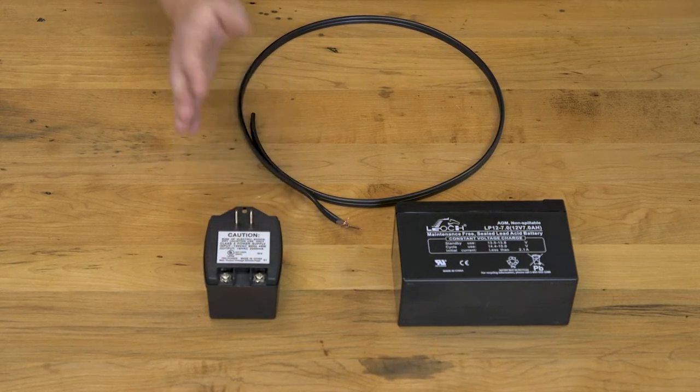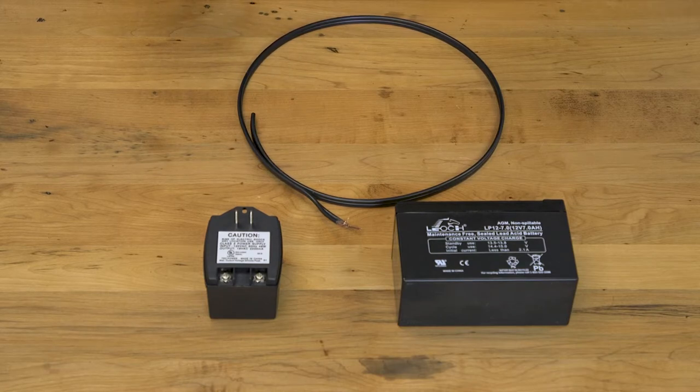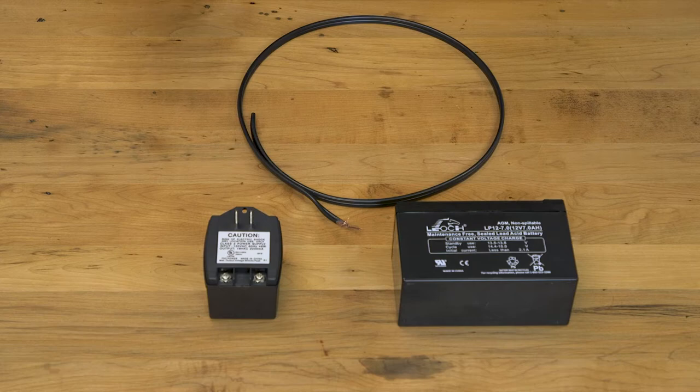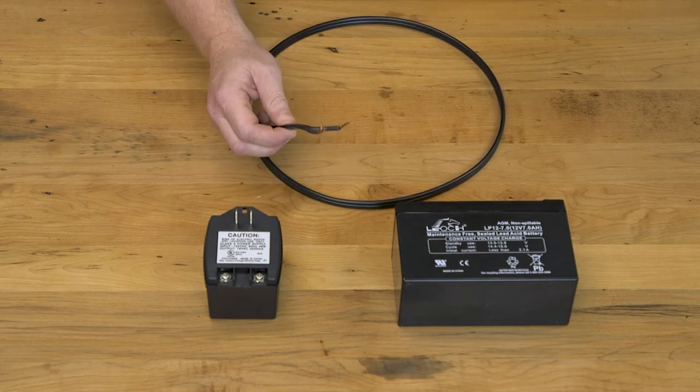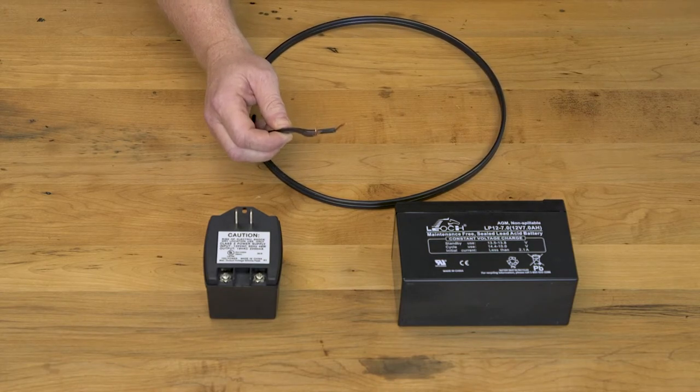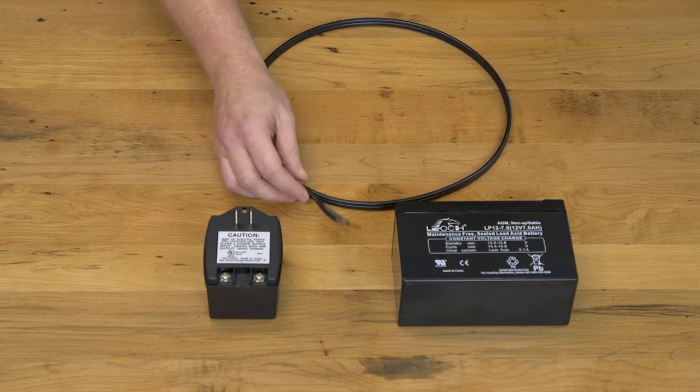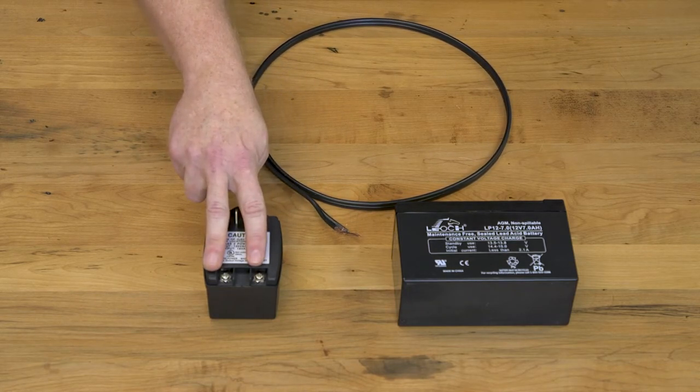This plug-in transformer is what will connect your gate to power. Since some people have gates that are hundreds of feet from their front door while others are less than 50 feet away, no wire is included. However, you can find the wire at typically any home supply store. You need a low voltage 16 gauge dual conductor stranded wire like this that is rated to be buried. The dual conductor part just means that it has two wires like this. The terminal screws here allow you to connect the power line to the transformer.